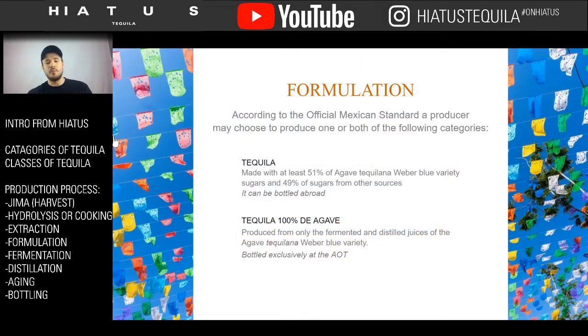So our next step here is formulation. This is the point in the tequila process where the tequila maker gets to choose the different class of tequila they're going to make, the different type of tequila. So you're either going to make tequila with the bunny rabbit ears, where it's not 100% agave, or you're going to make 100% de agave tequila, which means all the juice that came out of those plants is going to go right back into fermentation.